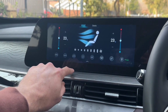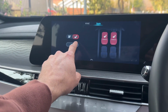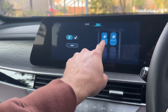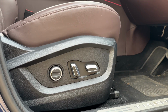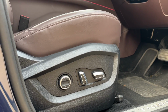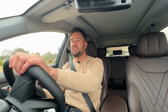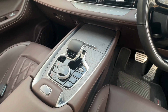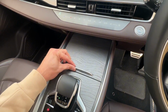Through the infotainment you're also able to operate your seats, and I say operate your seats, that's because the seats in the Tiggo 8 Pro and the Pro Max come with ventilation and heating. They're also fully electric, so you can adjust to your perfect driving position, and you can save the seats for up to 3 different drivers. So that's quite handy when you're swapping between people. You can each save your different seat settings. Now some of the cool things within here is that you do also get wireless phone charging that's nicely hidden underneath this little compartment there.